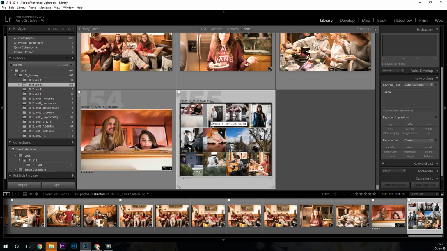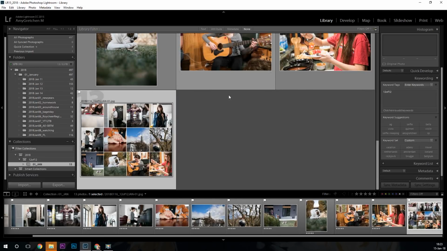Now with this, what I tend to do is export it. So one of the things that I want to do with this as well is I want to take this and pull it into this January. So if I ever want to find this collage again really easily, I can just find it in my collections. You can also make a collection that just says collages for the year. And in fact, I can do that right now.